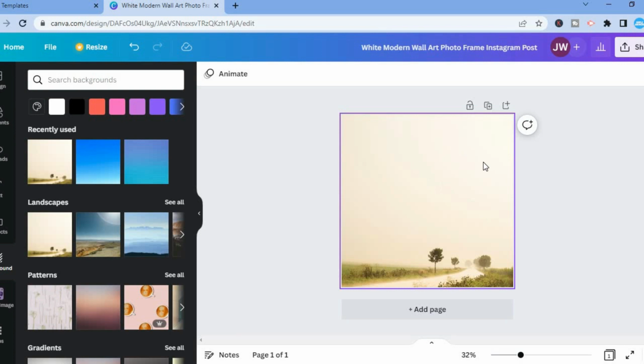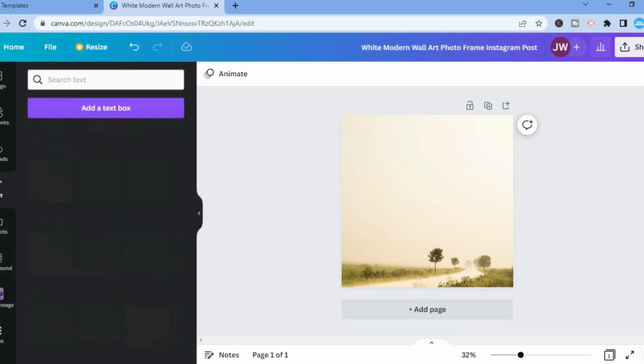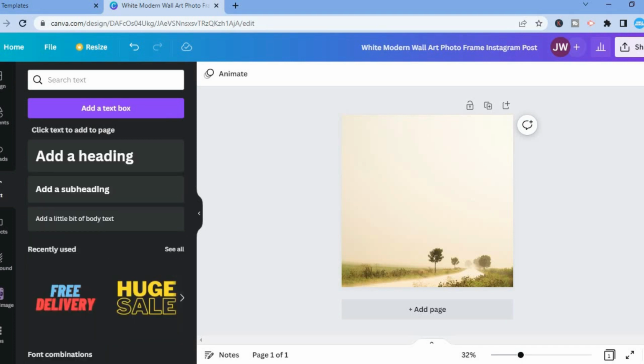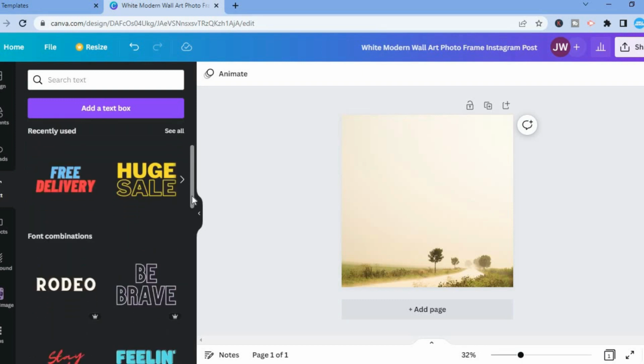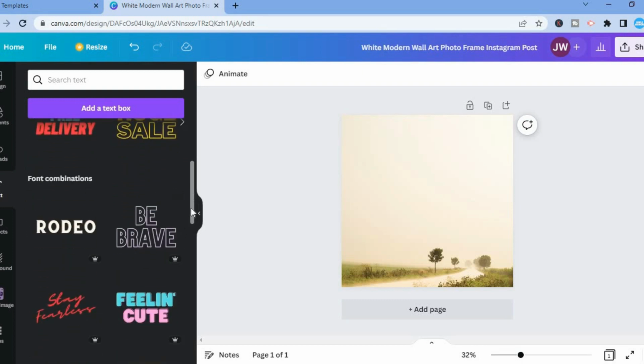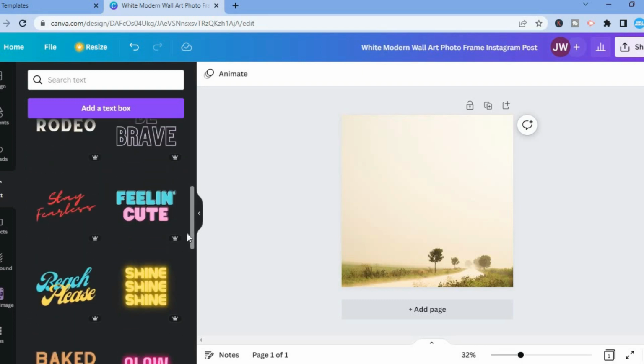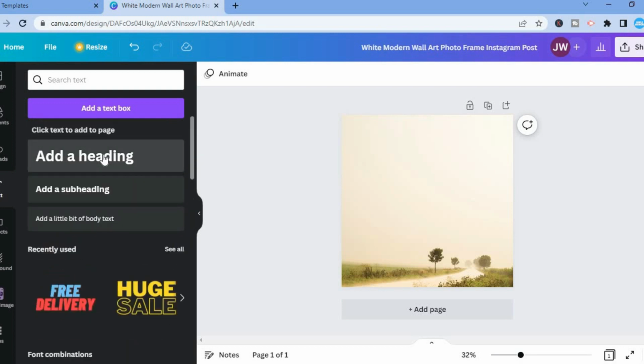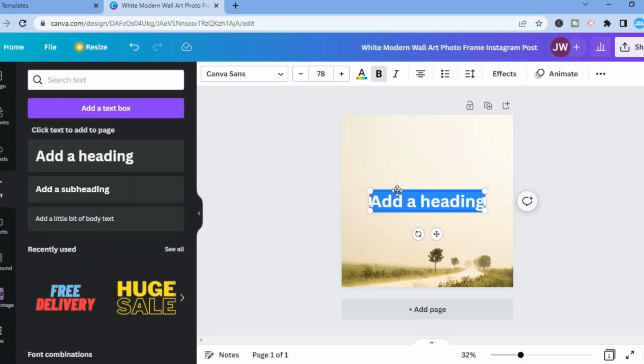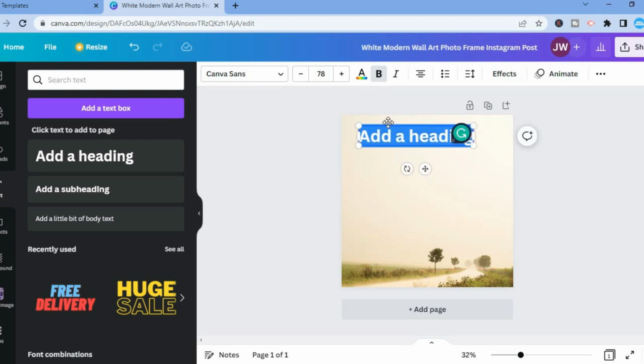And once you are finished customizing your wall art to your liking, and by the way, if you would like to add text, all you have to do is go over to the left hand menu option, tap on text, then you can see numerous text boxes that you can use, or font ideas right here. So for this example, I'll simply tap on this one, the regular font style. And after you have tapped on the font style, what you can do next is drag it into the position you want. You can add whatever text you want.